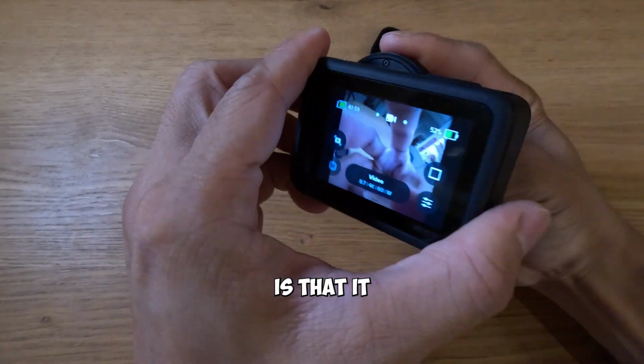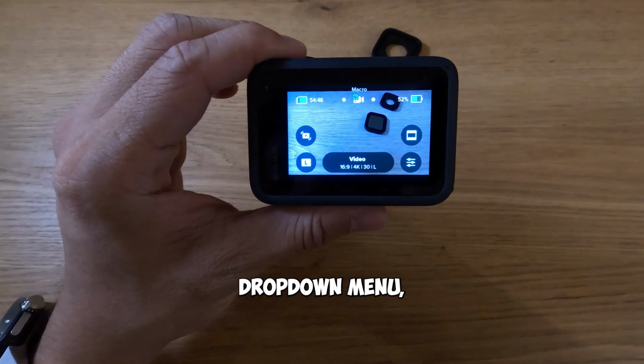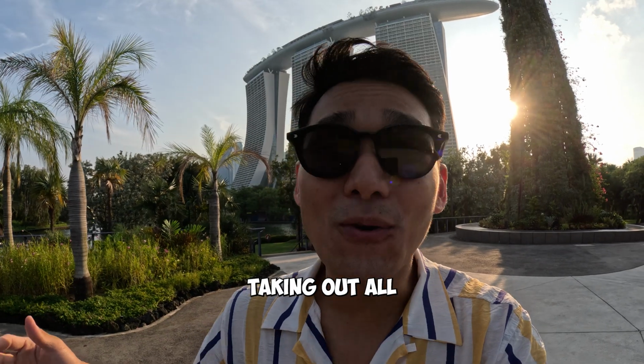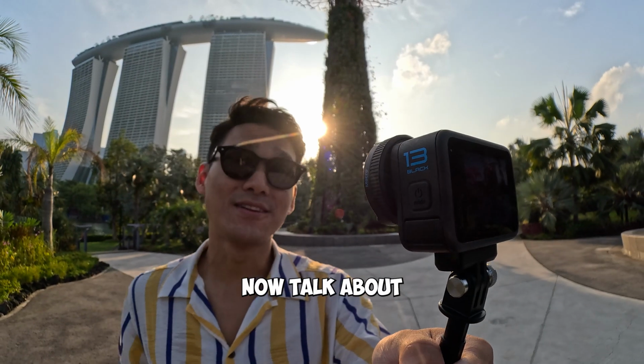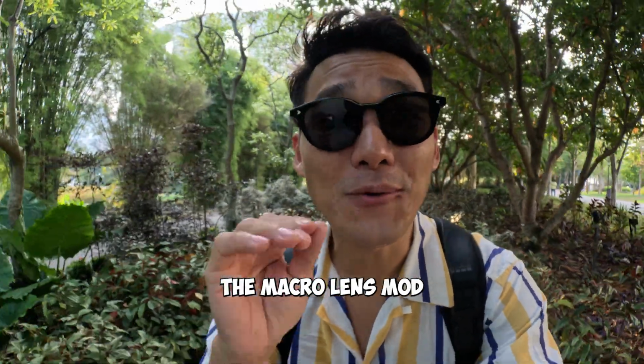What that means is that it eliminates the need to manually select the lens option in the camera drop-down menu, taking out all the guesswork. Now, talk about an intuitive interface. Here is a pro tip for using the Macro Lens Mod.